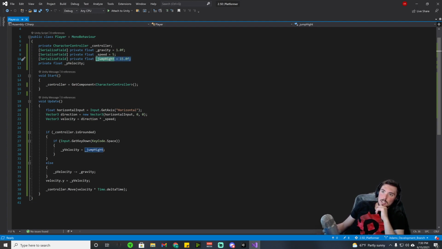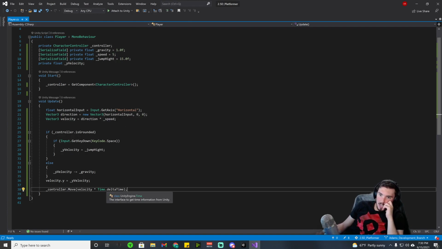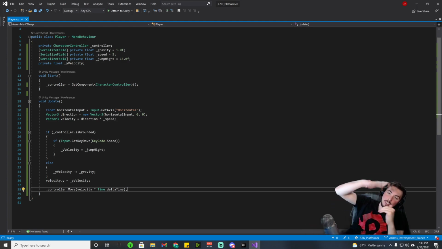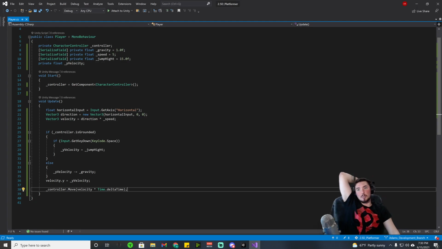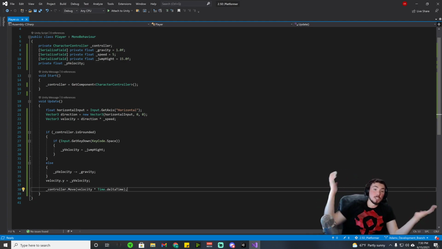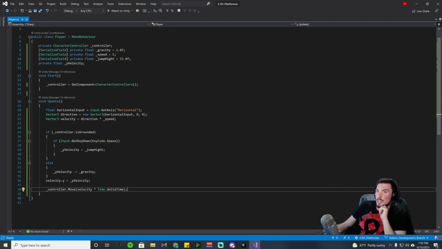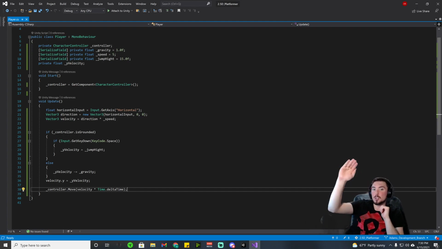Your jump height number would continually go up as you held spacebar, similar to how we're multiplying by time dot delta time. It'd be jump height times time dot delta time, and then you'd have a check to make sure that once you've reached a certain limit, say a jump height of 15 or 20, gravity will kick in and start bringing you down.